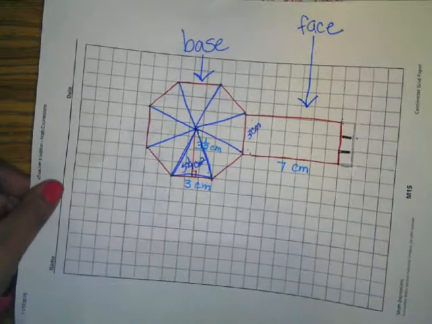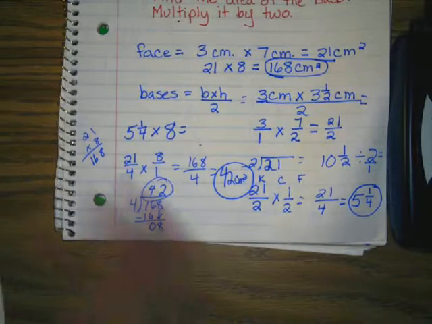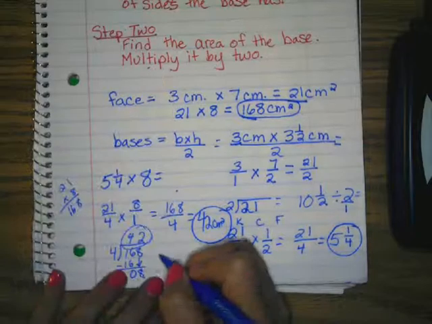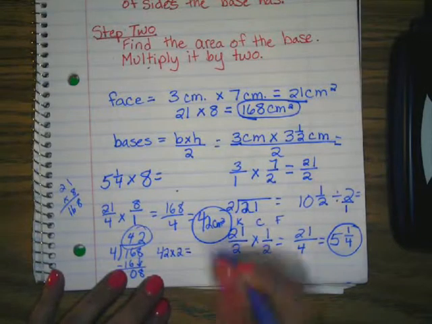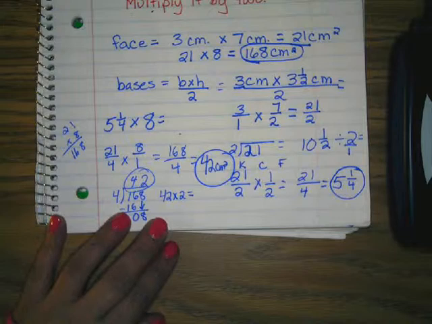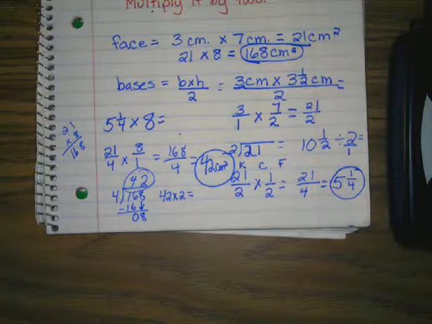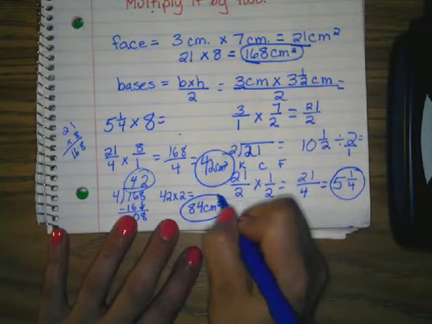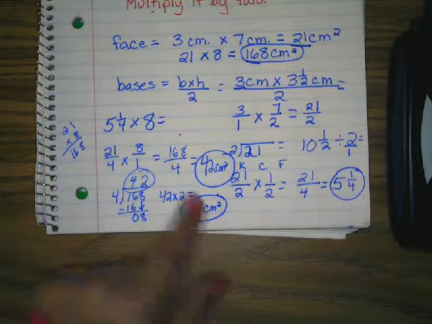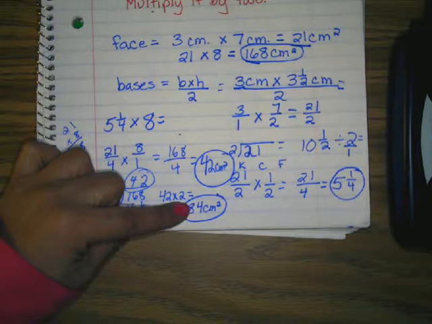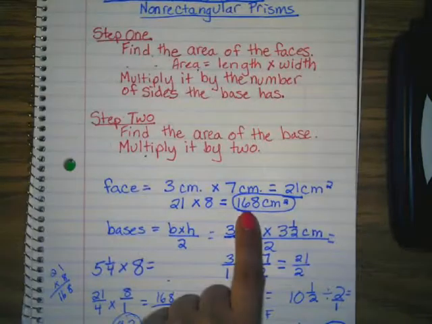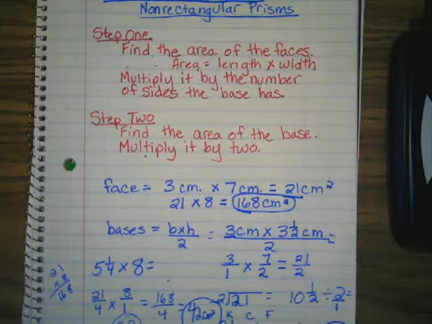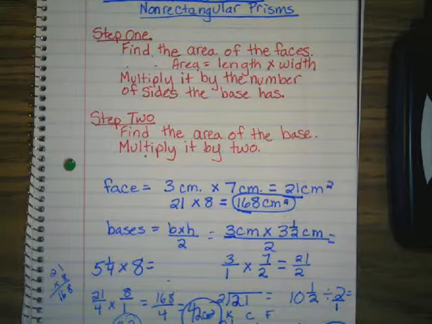I have found the area of one octagon, one base. How many bases does an octagonal prism have? Hold up your fingers and show me. 2. So what do we need to do to 42? Times it by 2, which is step 2. Multiply it by 2. So I'm running out of room, but I'm going to do 42 times 2. I'm just doubling. Raise your hand when you have an answer. Dominic? 84. 84. So we know the sum of our two bases are 84 centimeters squared, right? Yep.